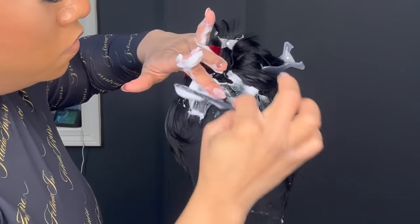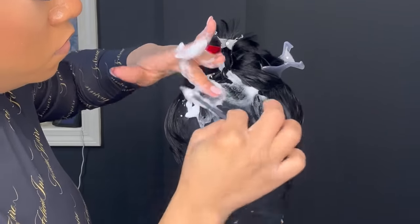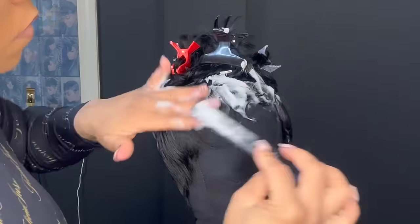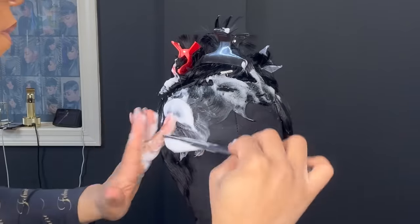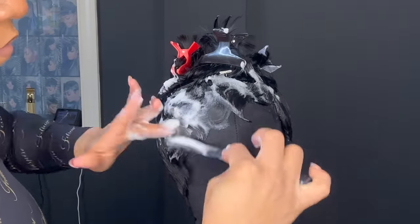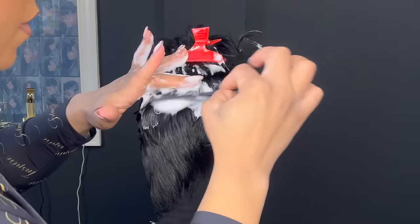So this is going to give you the guide of how your waves are going to flow on the side. You can do this first, however, it's completely up to you and whatever is comfortable. But this is what I like to do. And like I said, I do not like doing this style, but I will if I have to.